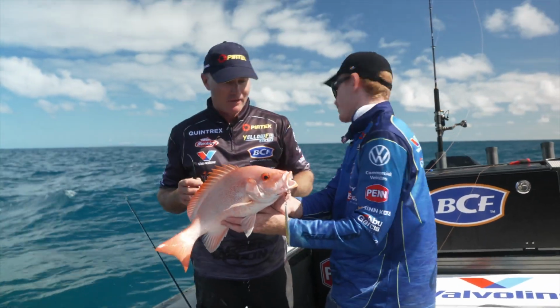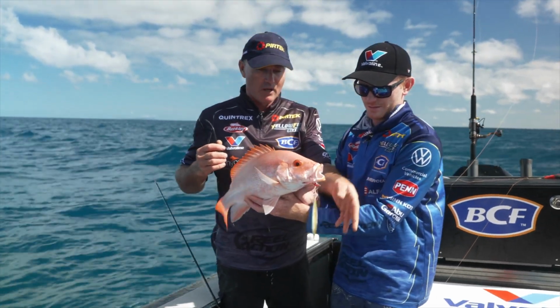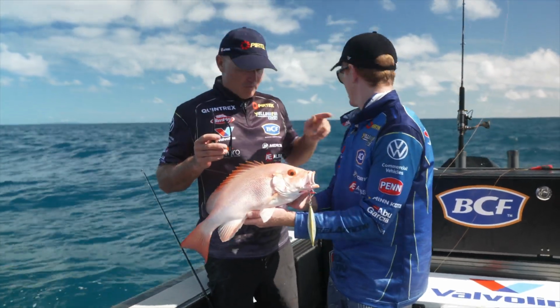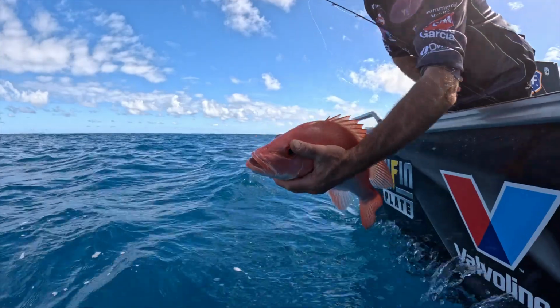Drop that straight down, bang, away you go. Didn't take long. I was still trying to rig up in the background here. And that's it there, bluey coloured jig. So 120 gram jig, we're in about 50 metres of water here at the moment. A pretty fish, that one. Yeah, beautiful. I'll let you get back to your rigging, eh? Sounds good. All right, I'll let this fella go. Swim back down, off you go, mate.